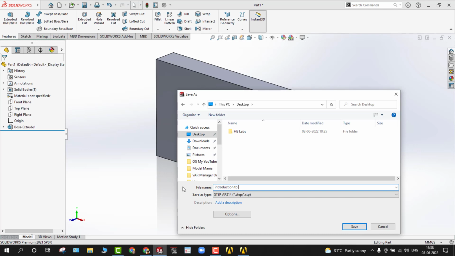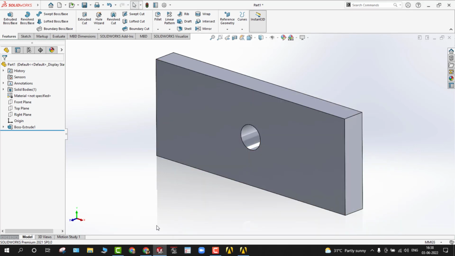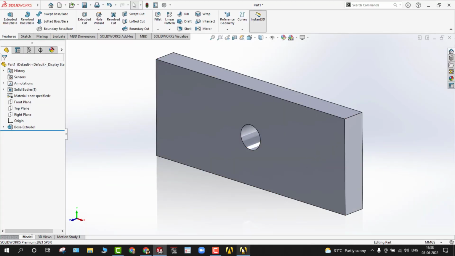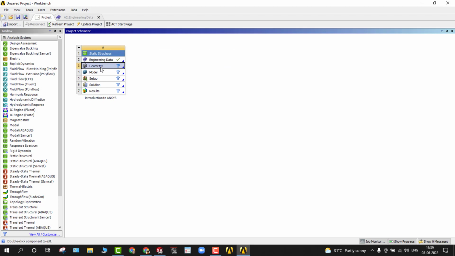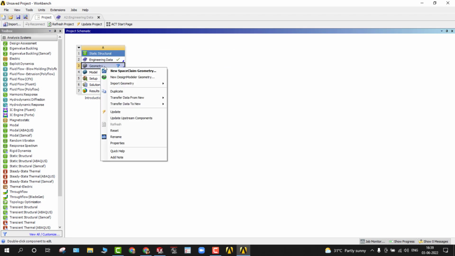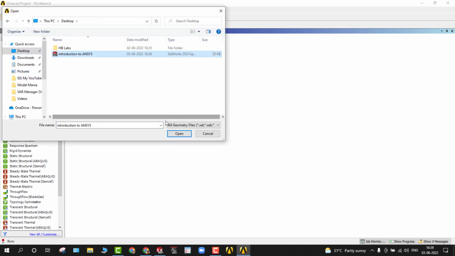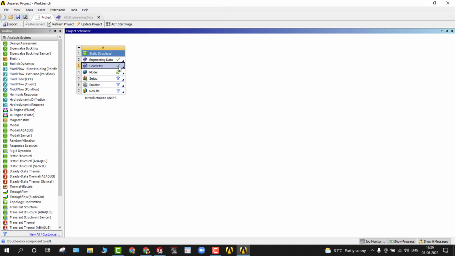Introduction to ANSYS. As we are dealing with just basics, so I'll simply select this name. Okay. You can even use the ANSYS Workbench to create the model, but for me it will take more time because I feel that is somewhat lengthy process. So I'll quickly import this model now. So we have the import geometry. You can browse the file locations. So directly I'll select the STEP file. Even you can import SolidWorks files and CATIA files and other formats if you install it in the prerequisites.